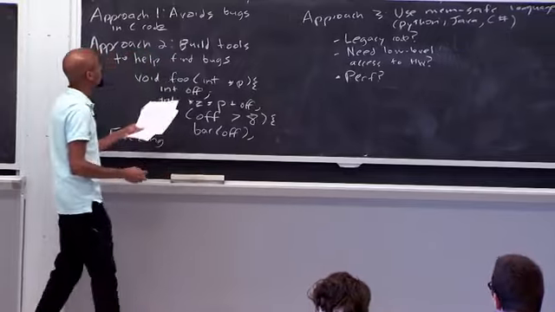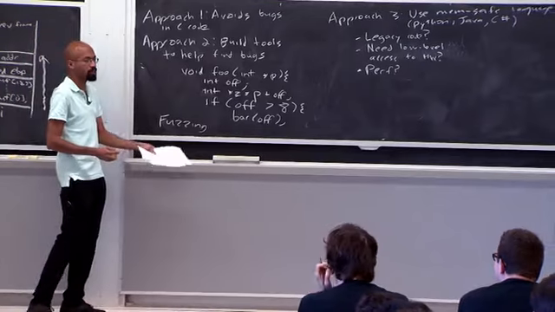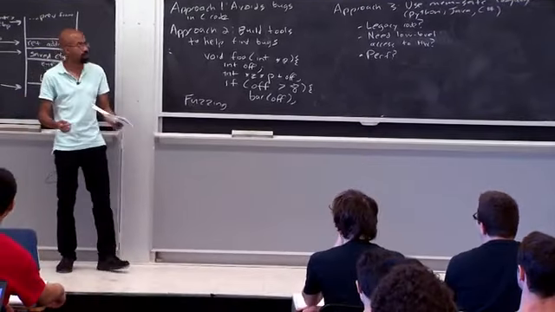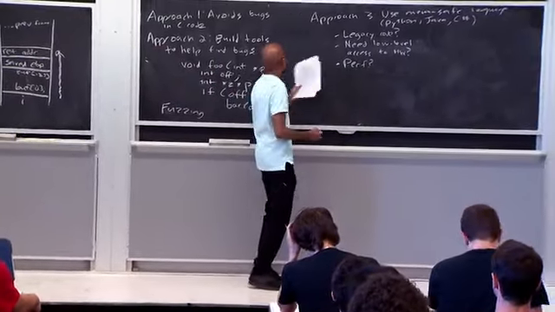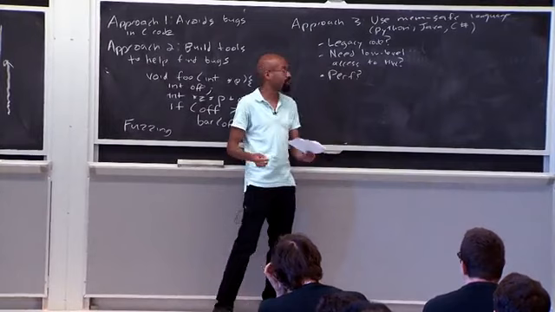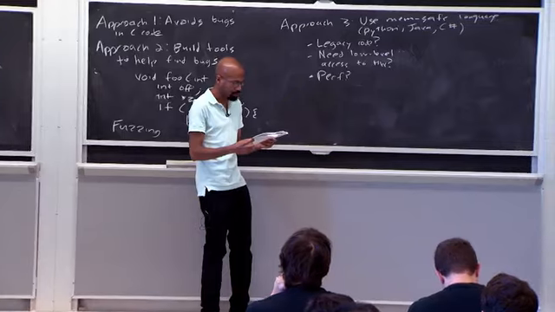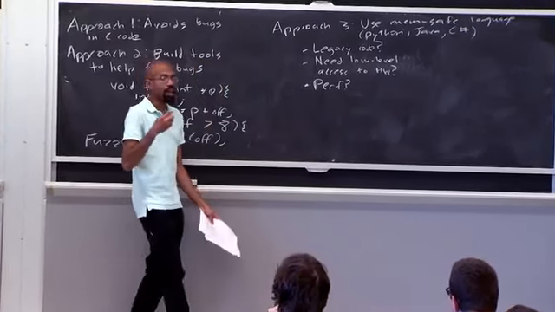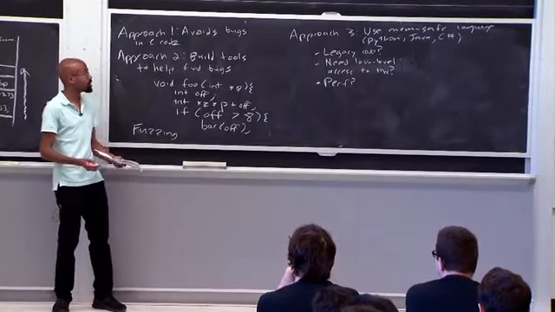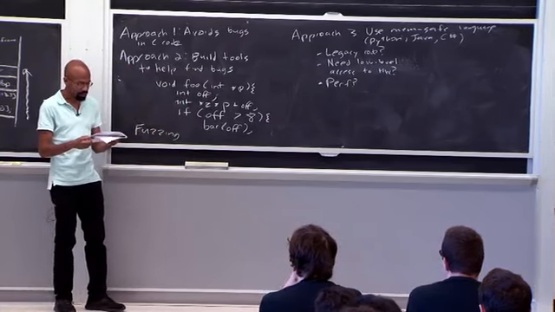So anyway, we've discussed 3 ways that you can possibly avoid these buffer overflows. Approach 1, just avoid bugs in the first place. That's difficult to do. Approach 2, you can build tools to help you discover those bugs. And approach 3 is, in a certain sense, you can push those tools into the runtime, and you can hopefully rely on some of the language runtime features to prevent you from seeing raw memory addresses, and to do things like bounds checking and so on and so forth. But once again, as we discussed before, there's a lot of legacy C and C++ code out there. So it's difficult to apply some of these techniques, particularly number 2 and number 3, if you've got to deal with that legacy code.